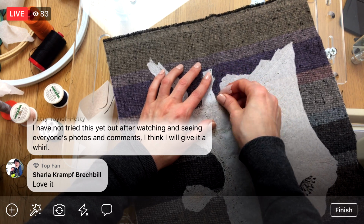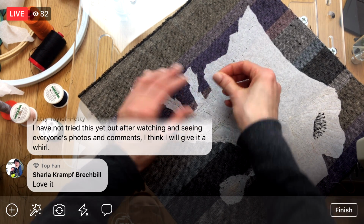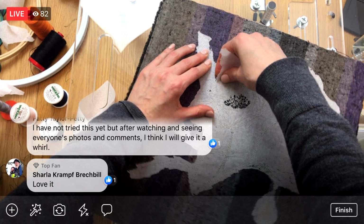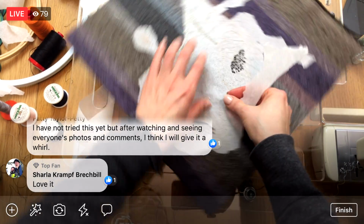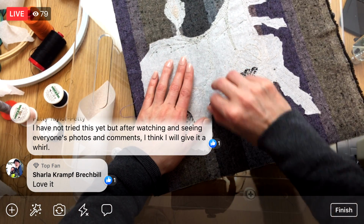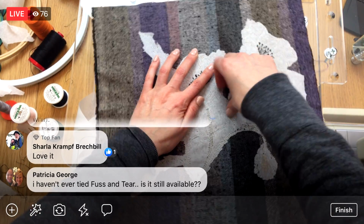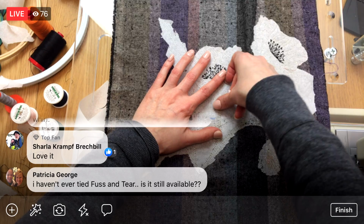So, like I said, this is the first real time I've been doing this thread painting, and one observation is that I'm surprised how quick it went. I suppose it could go as quick or as slow as you want it to, depending on how detailed you want to get or how dense you want your stitches. But I was not thinking that we would be able to get the entirety of the thread painting done in like 1.5 hours, 1.5 evenings. We're like halfway done when we finish this, so pretty crazy. So I could definitely see wanting to try this some more. It's pretty fun.